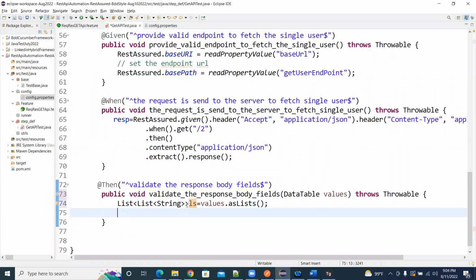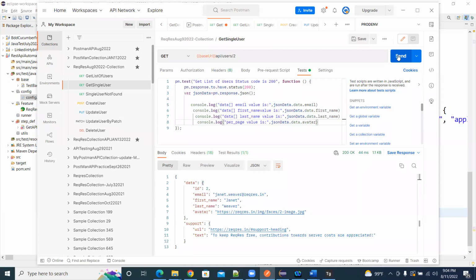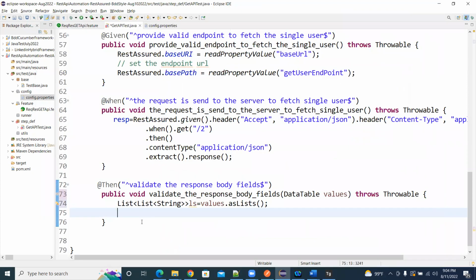Now you get whatever values you want. You will get this single user, right? Where is that single user? Get single user. So you execute this. This is what you are getting: data, you can get ID, you can get email, you can get first name, you can get last name, all this. So response dot data dot ID. From the response, you need to get that. How can you get all the values? Let's go and do that. One by one you will get.